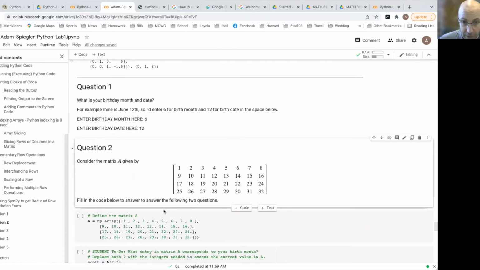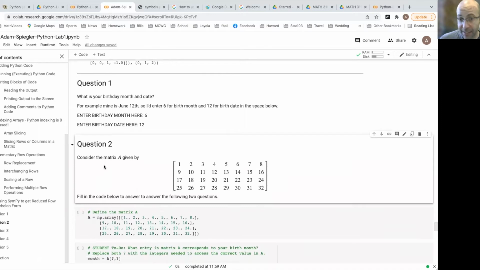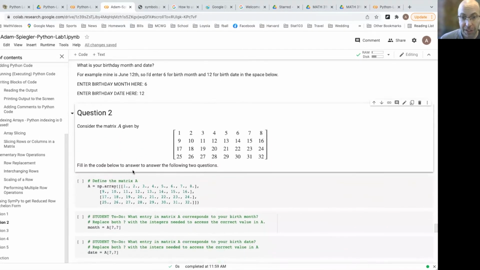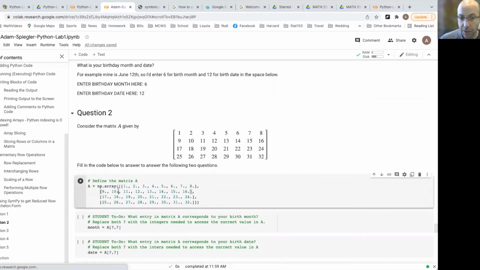Question 2 is not asking me to enter text. This text cell has the instructions for the question, but rather it's asking me to fill stuff in the code blocks below. So this first code block is entering the matrix that you see up here in Python.